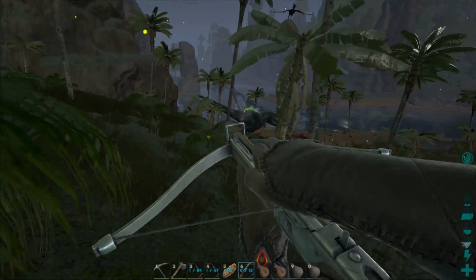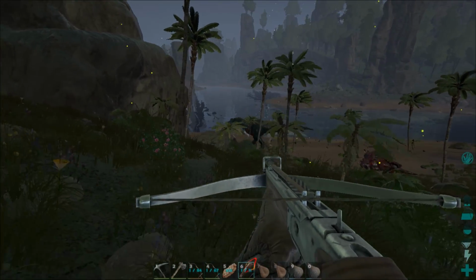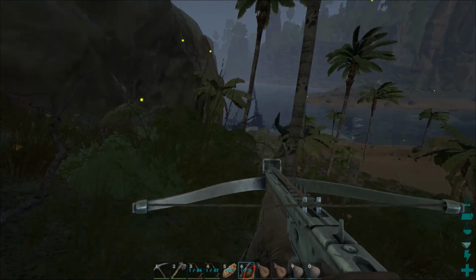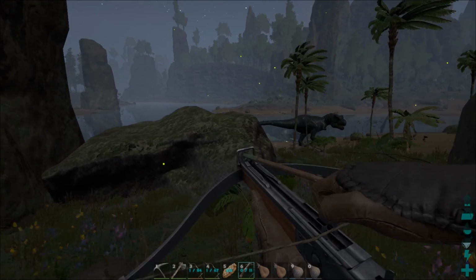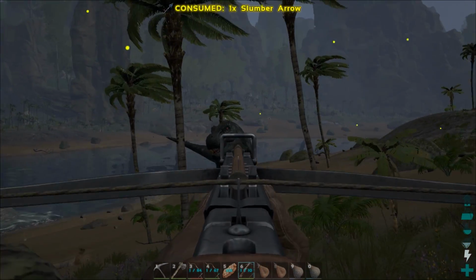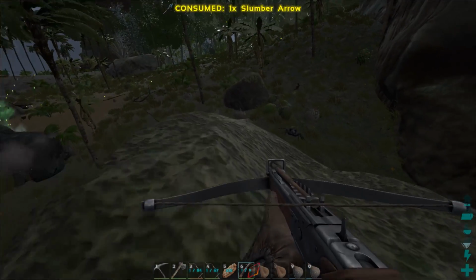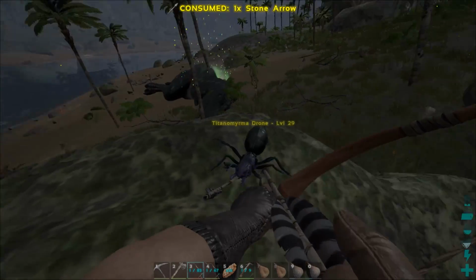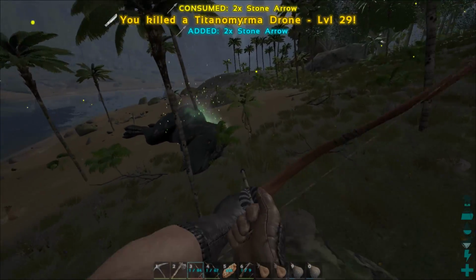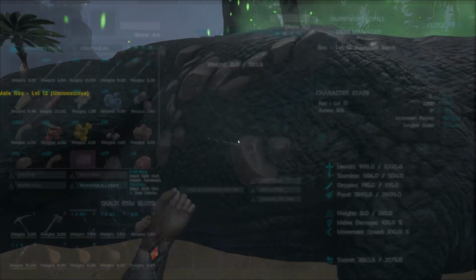So we're going to keep hitting this thing. It should be falling over. It's got like that Cheeto dust like an Alpha does, but it doesn't... There we go. Now it's down and out. We got these stupid ants after us. Level 29 ants. We got a level 10 or level 12 T-Rex.